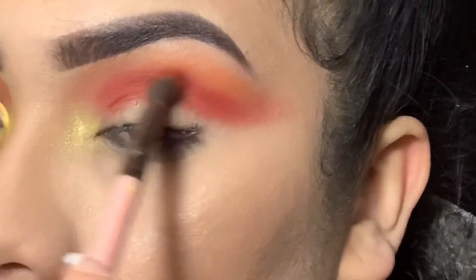Going back with that reddish eyeshadow from the James Charles palette, putting it underneath my waterline to create that effect. Then going in with the orange to add a pop of color — the red and the orange look like a summer sunset vibe, which is exactly the look I'm going for. Now adding the yellow as well.